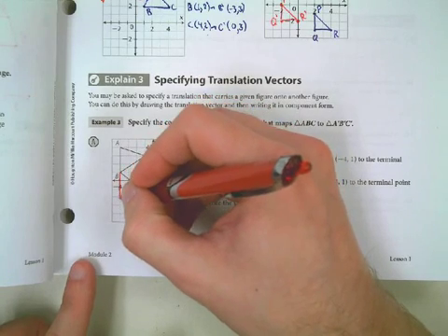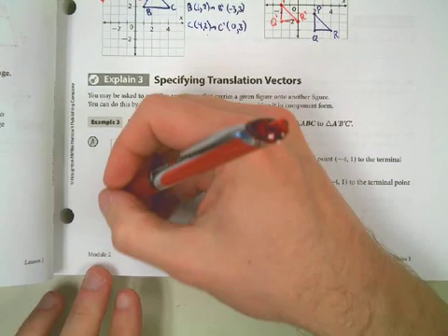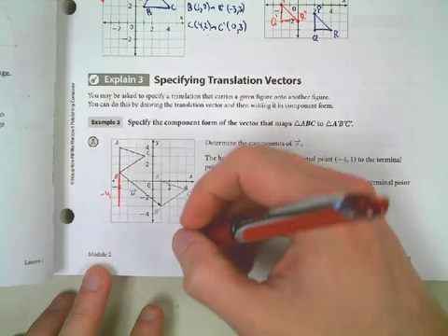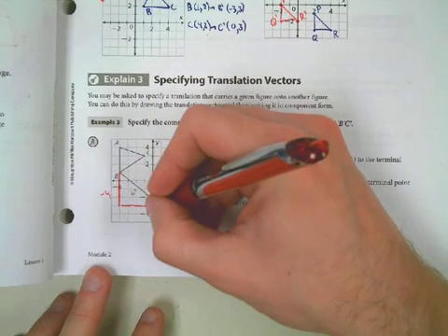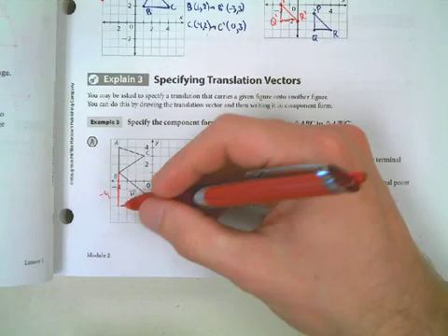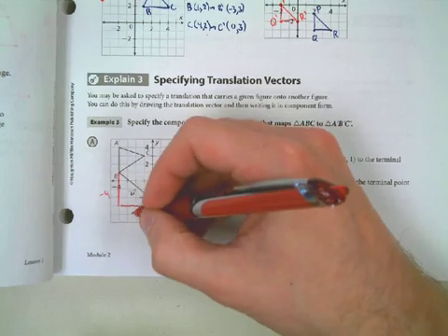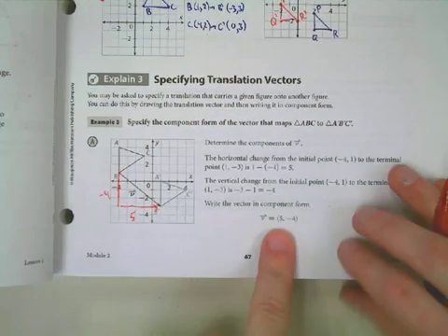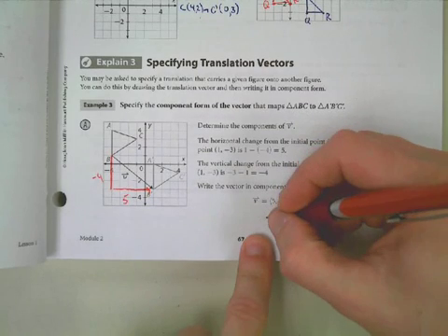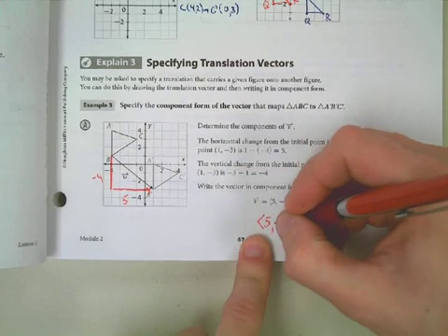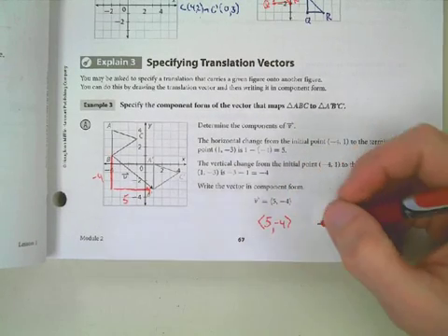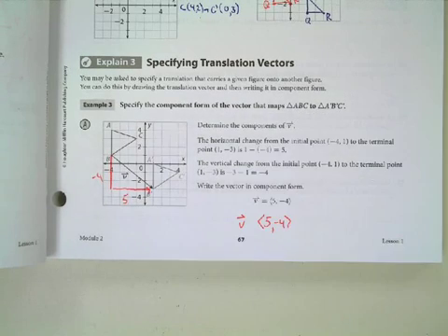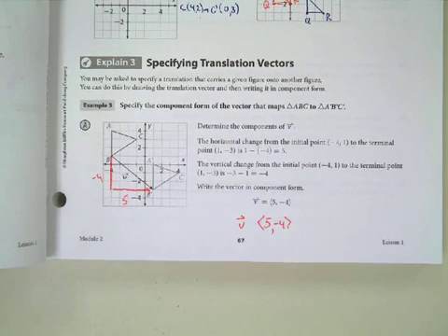Yeah, down 4, so I'm going to represent that by a negative 4, and then it's going right how much there, Evan? Okay, so we'll represent it by a positive 5 because it's going to the right. So there's our vector in component form. It's 5 for the x part, negative 4 for the y part. That's vector V, with a little arrow on it. So that's how you name the vector.